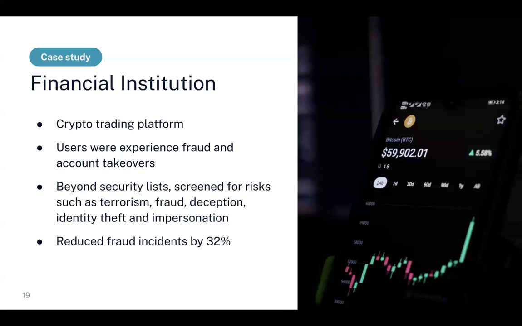And again, strong use case. We've been able to help reduce fraud incidents by 32% just in the first 3 months. Thank you for sharing, Chris. We've definitely seen fraud pick up across all of our customers in all industries, not just financial institutions. So again, it's about using those additional risk signals beyond customer identification or beyond global watch lists to really use that as more of a strategic element to include in your risk mitigation strategies.